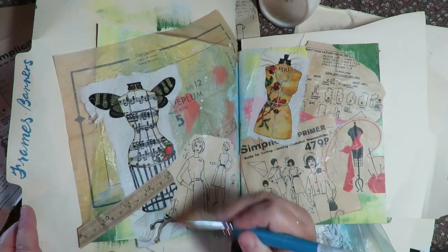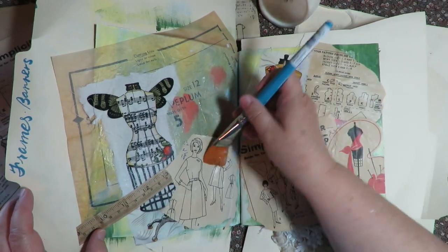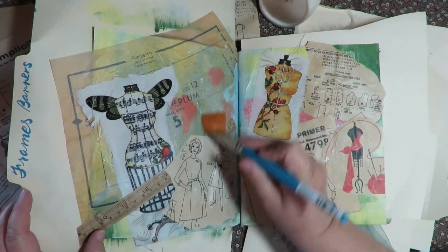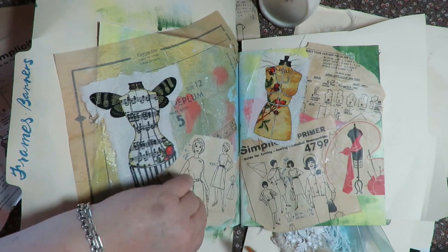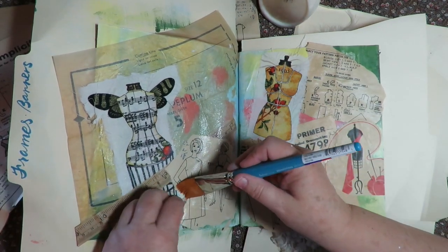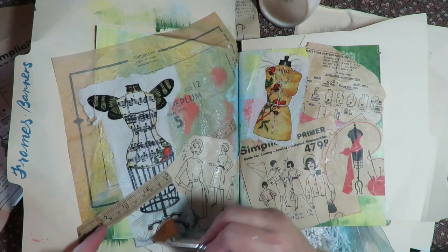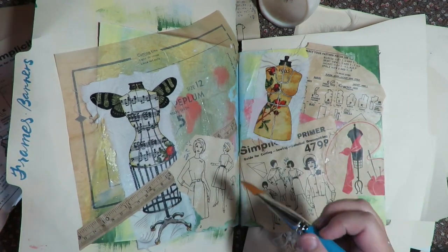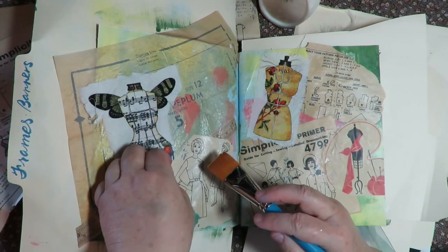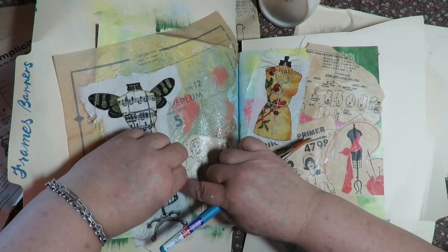And I could be doing this off camera. I thought I could just play and do my thing and then come back and show you, but I just thought you might like to see the process of it coming to life, taking shape. I want that base to show, so I'm going to tear this a bit here. So that's why I'm doing it on camera, because I thought you'd like to come along for the journey.